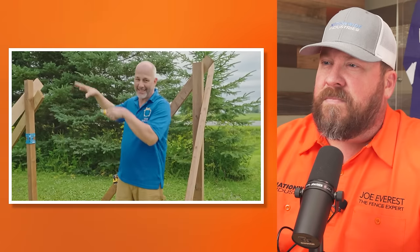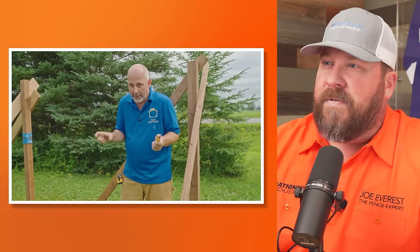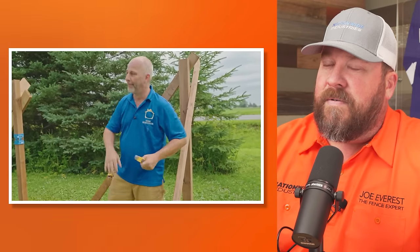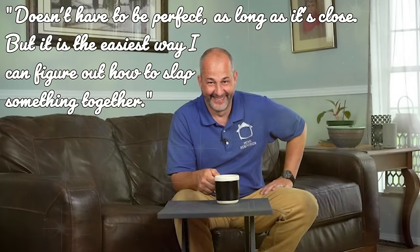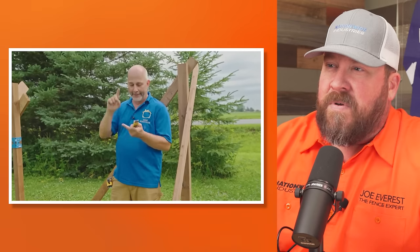His system is the easiest install ever — you don't have to worry about your post being perfect or the distance from the holes. You don't have to measure to the nanometer to set your pre-built fence posts from Home Depot. That seems to be the theme of this channel: it doesn't have to be perfect, as long as it's the easiest, quickest way that kind of works. This is all built on the face, so everything is nice and quick and simple. What he means is the 2x4s are going to be on the outside of the post, and then the pickets are on the outside of the 2x4s — rails on the outside of the post.